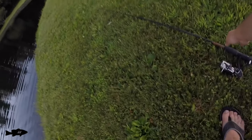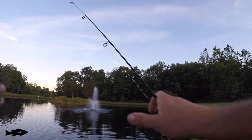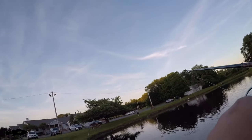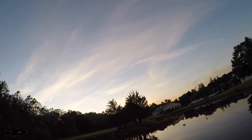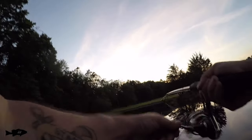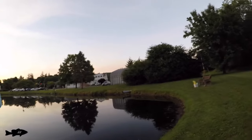All right. Topwater fish. I don't care that it was a bluegill. It was on topwater. That's impressive. He was a savage. And they wake on it. I know a fish is looking at it. See that? Got him. Oh, he's fighting hard. Did you see that, James? Did you see the wake? I told you. I said I saw the wake under it, and he slammed it.